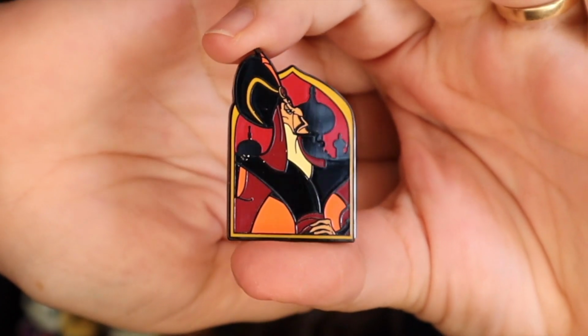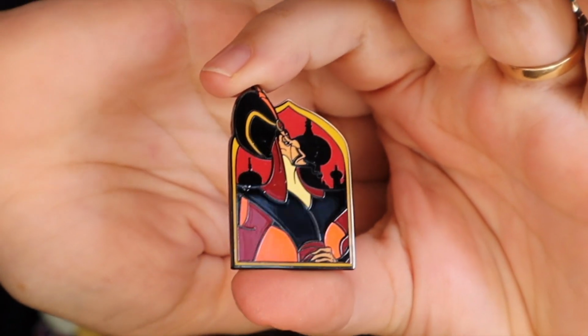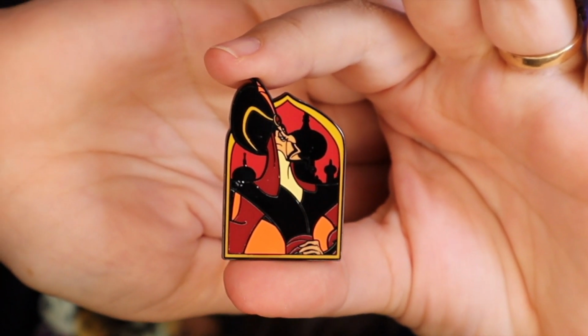I can't even open it. These are big pins, so it's kind of awkward. Oh, so I see not blue. That's why it was awkward. It's Jafar. The way these pins are set up, in the background you can see the gunmetal chrome color of the pin, and that's really neat. Let's show you Jafar. Nice vibrant colors. Now you can see how the background is showing up. The gunmetal is coming through, and he just looks imperious.